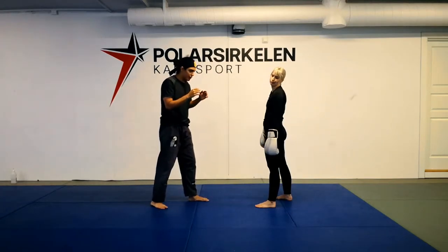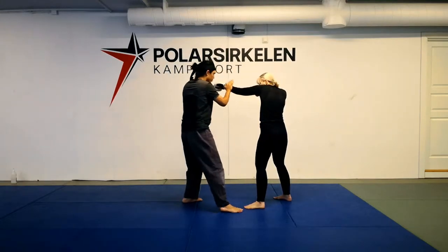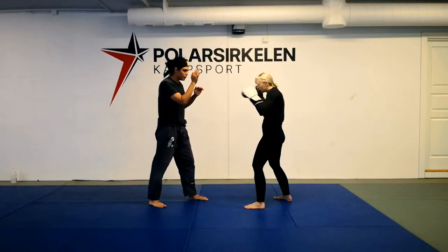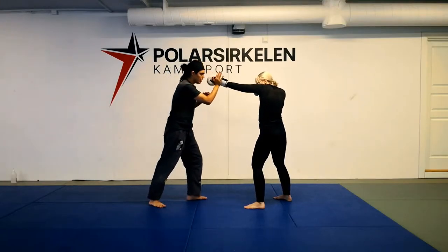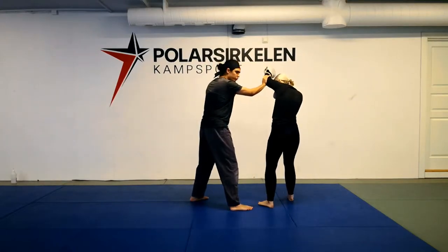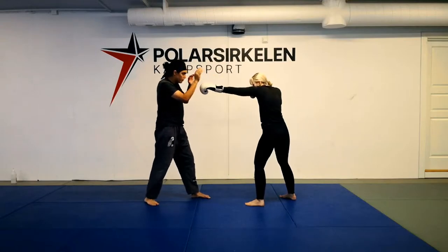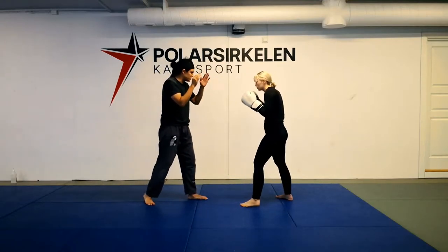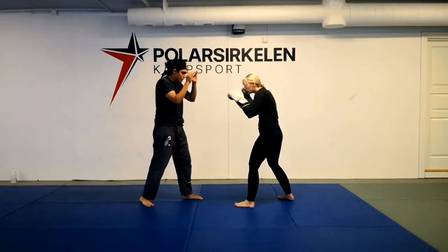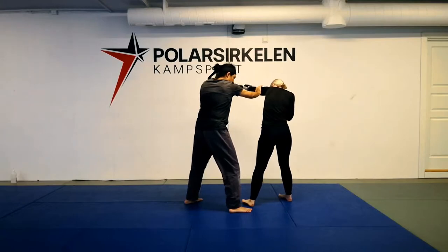There's obviously more variations. If you're punching, you could grab the arm, basically. What I do, I parry it, but instead of just staying here, I move forward, getting her off balance, then uppercut. So if you're punching, just keep on punching. You can just do the jab, it's fine. I'm parrying it, and when I'm ready, I kind of move forward and get her off balance.